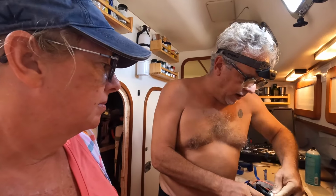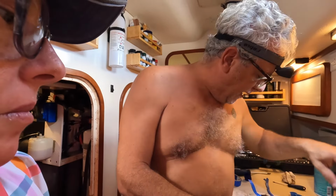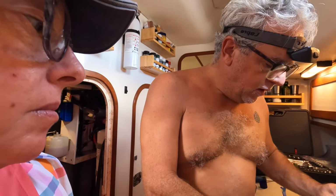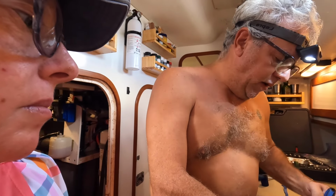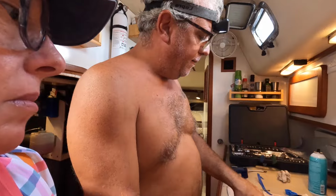So this is still usable. It's still going to be a backup. The motor. I just need to put eyes on the other pump head to make sure that is actually for this. If I do have that, then we still have a working spare, and hopefully won't need that for quite a while.